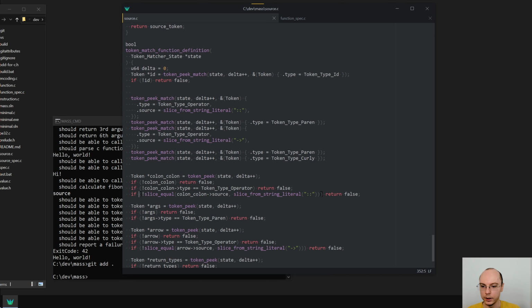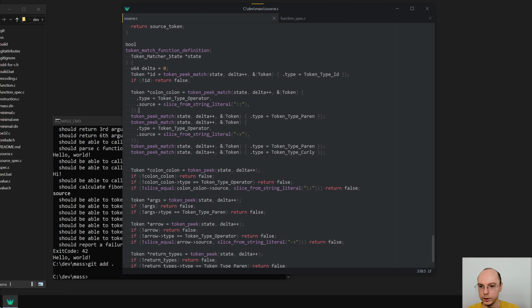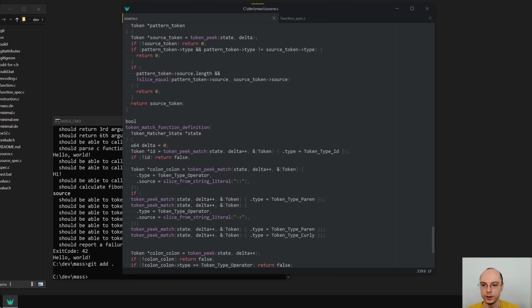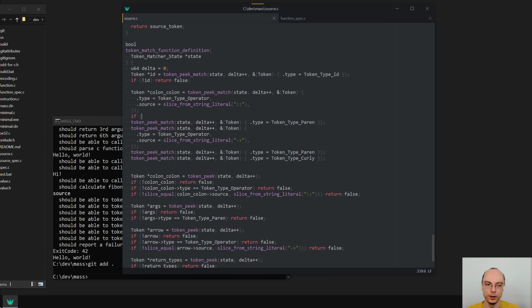And now we can actually add our early returns. I mean, we technically don't need early returns because peak will just return us 0. So we could try to match all of them and do return at the very end, but it is nicer to have early returns.